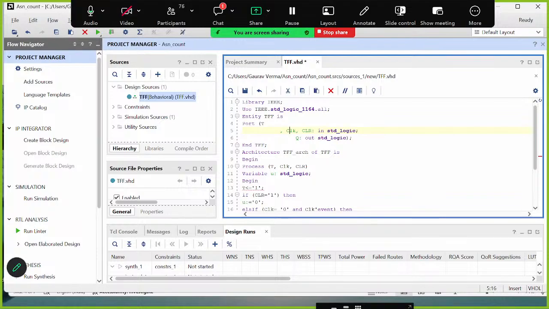This is the change that I need to make. T is always an input, but it is permanently connected to logic 1.